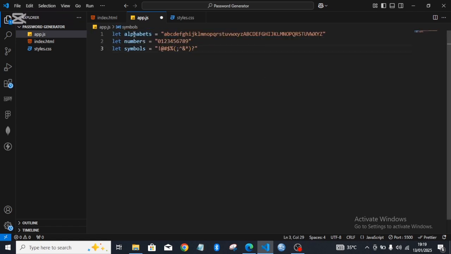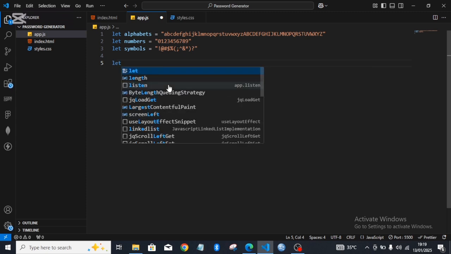This variable contains the alphabet, both capitalized and lowercase, this contains numbers, and this contains some symbols generally. The first thing I will be doing is creating variables that will show me the number of alphabets that my password should contain, the number of numbers, and the number of symbols.